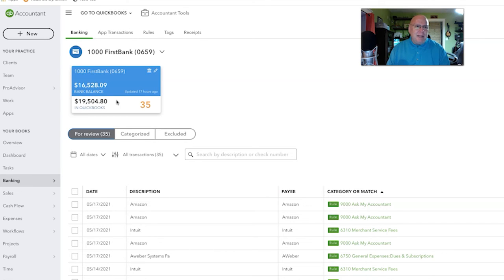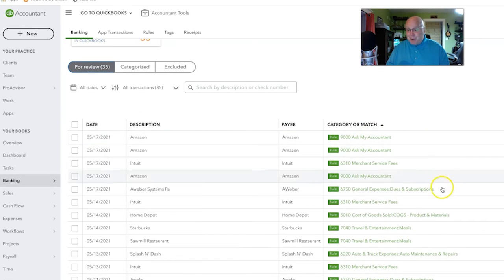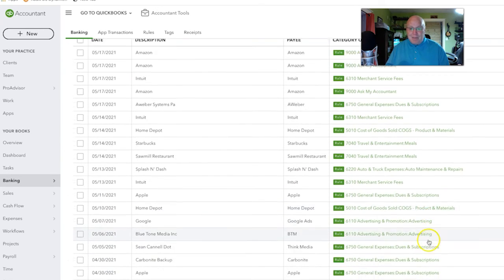Well, there could be deposits, there could be checks, there could be transactions in QuickBooks Online that are legitimate, but the bank doesn't yet know about them. Okay, so that makes the balance be different. There could be transactions that the bank knows about, but have not been put into QuickBooks Online already. And here's a perfect example. These are not in QuickBooks Online already. They're only in my banking screen.